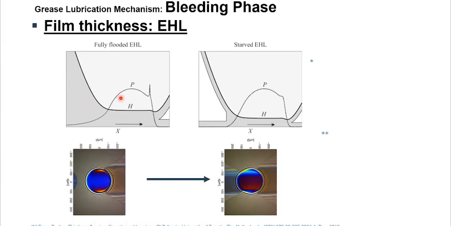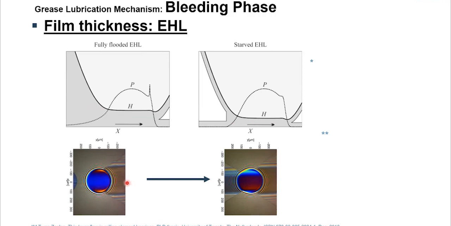We also can simulate this in a single contact experiment, where you run a ball on disc experiment with a small lubricant volume, a layer of oil, and with interferometry techniques. What you see here is that the shade represents the film thickness. In the beginning you have a fully flooded condition. Even with the lower speed, you still have a fully flooded condition. That means you have enough supply of the lubricant into the contacts, so the meniscus is not going to come near to the Hertzian contact, such that you still have a fully flooded condition.